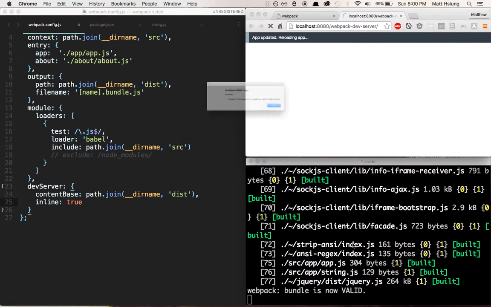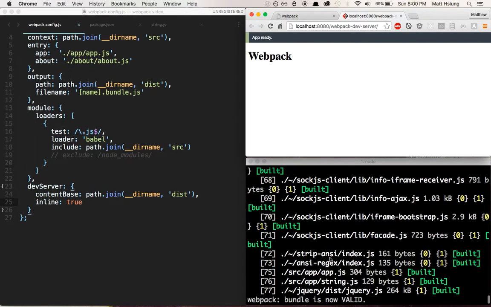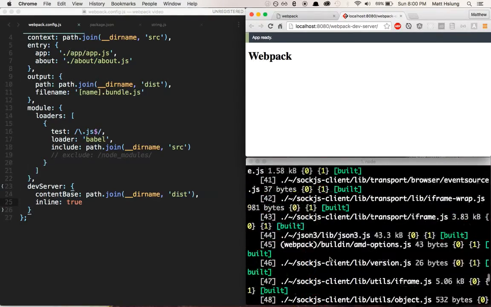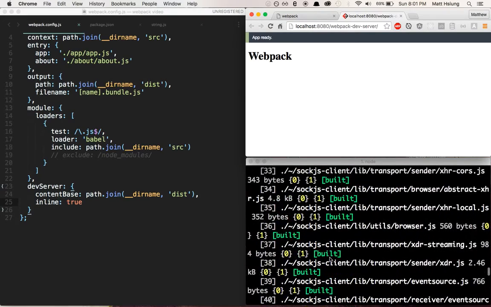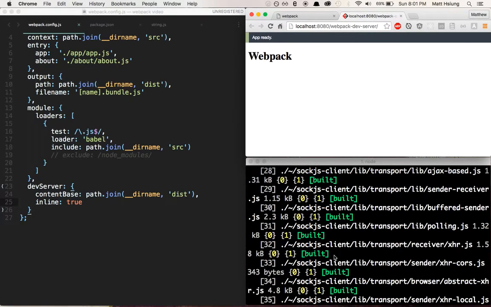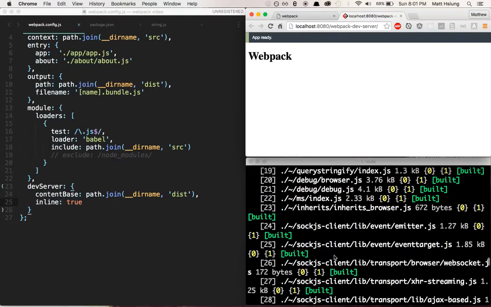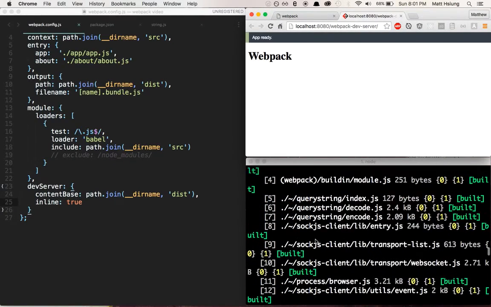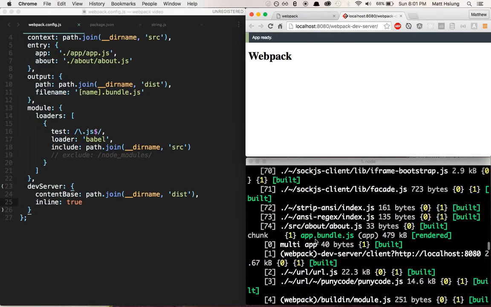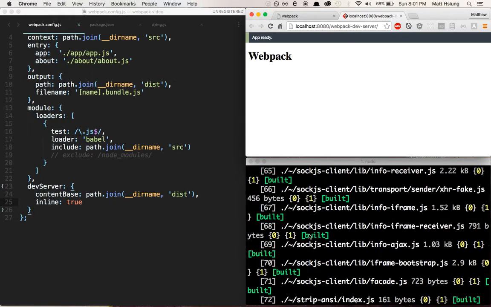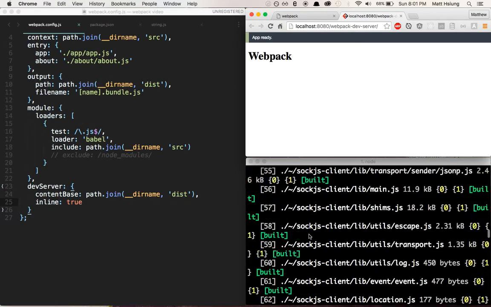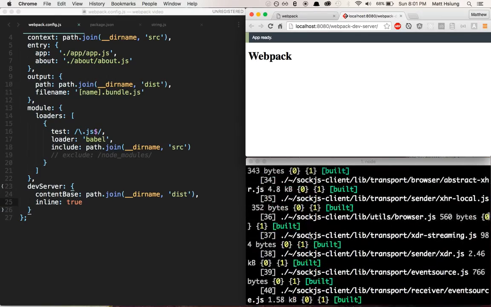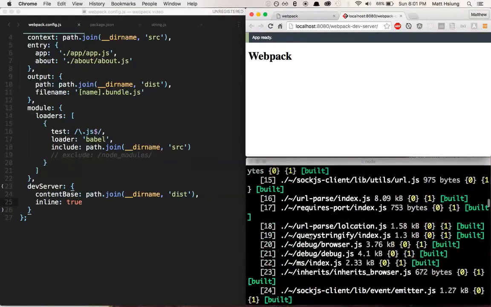Okay. So now you'll see that a lot of other stuff is printed out to the console, right? That's because you're no longer running an iframe, you're running straight in inline mode, so Webpack has to put all that code in your browser. That's what all this extra stuff is, so you don't have to worry about it. Just be aware that this extra code is for inline mode because it has the sockets code and stuff like that for the reloading. Okay, so nothing to worry about, and we'll fix that in a second.